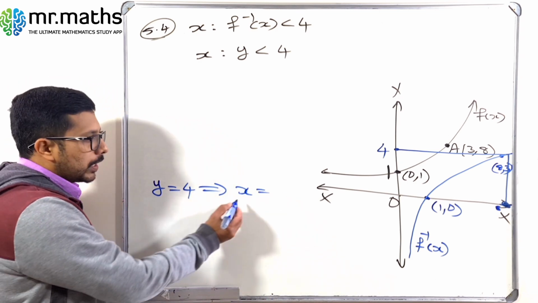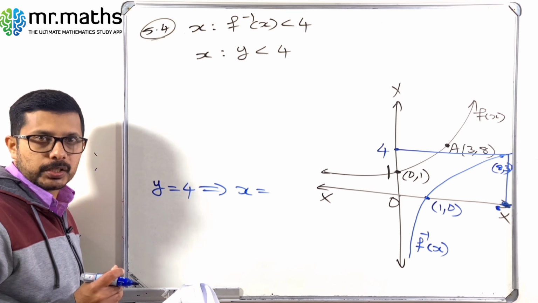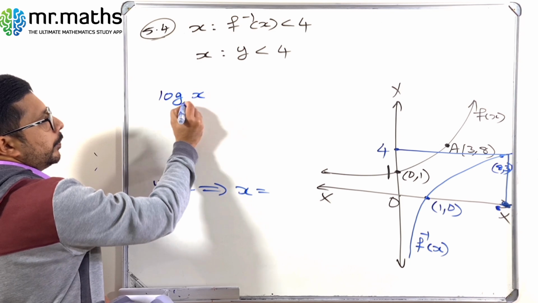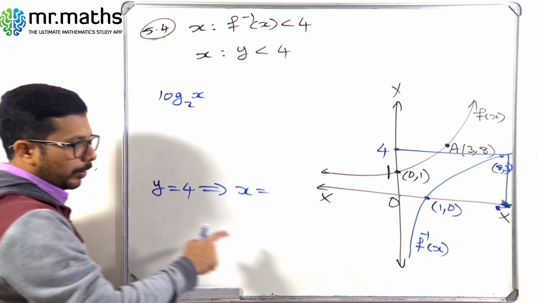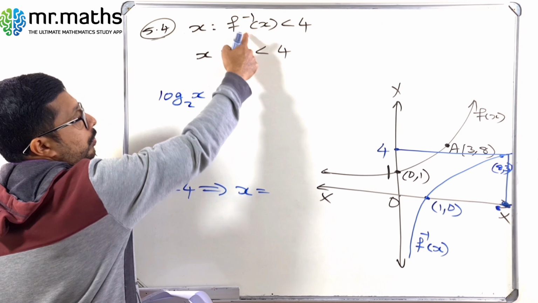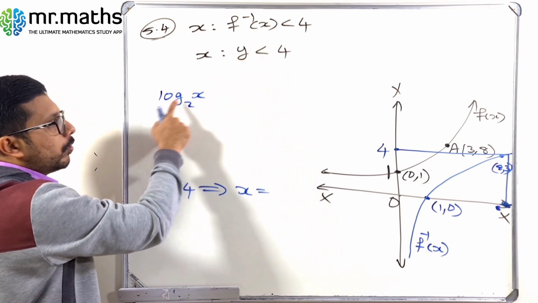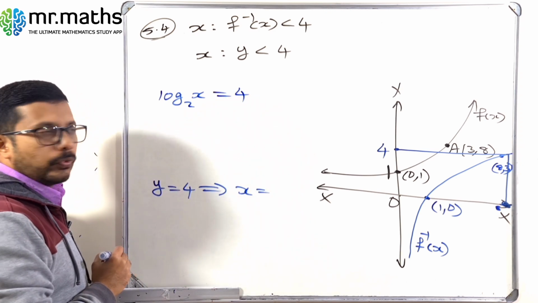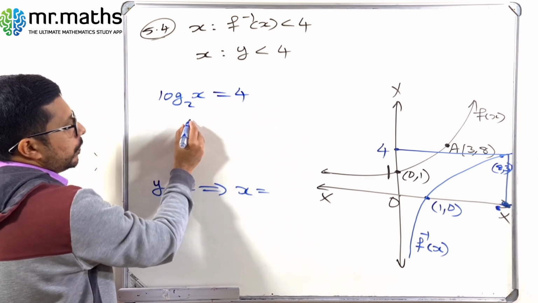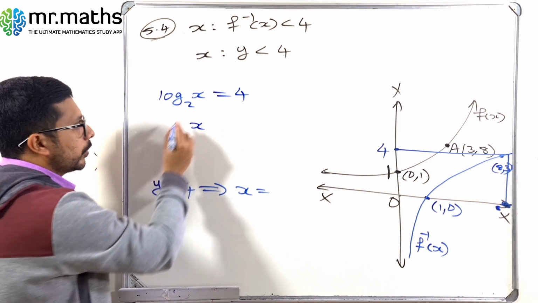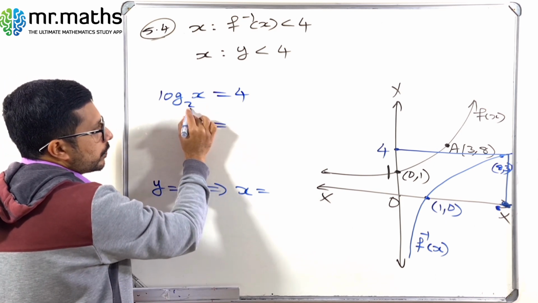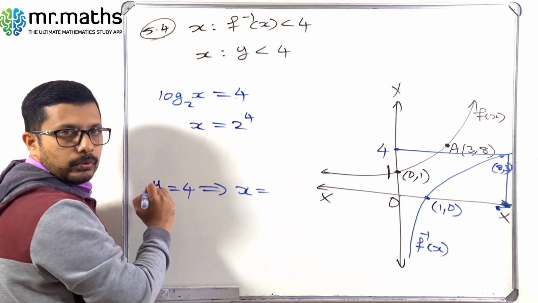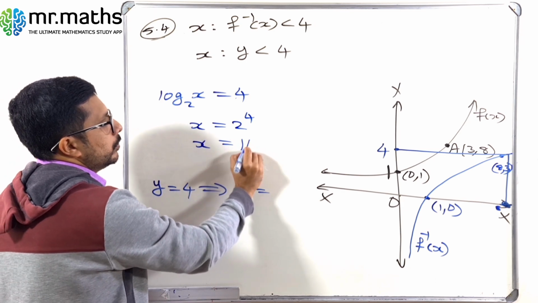When y is equal to 4, what is the corresponding x value? That is what I am going to find first. Okay, so y is what? y is log x to the base 2. That is our y. Now I'm considering this f inverse of x graph. So our y is f inverse, and f inverse is log x to the base 2, which is equal to 4 when y is equal to 4. So from here what is the x value? I am going to apply the logarithm. x is equal to, we can take this one to this side, 2 raised to 4. That's the logarithmic rule. So x is equal to 2 raised to 4, which means that x is equal to 16.